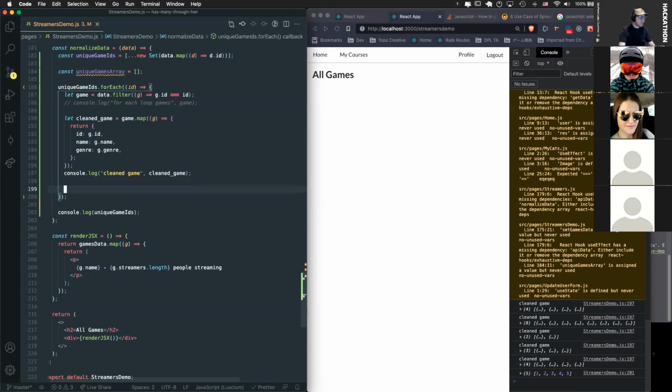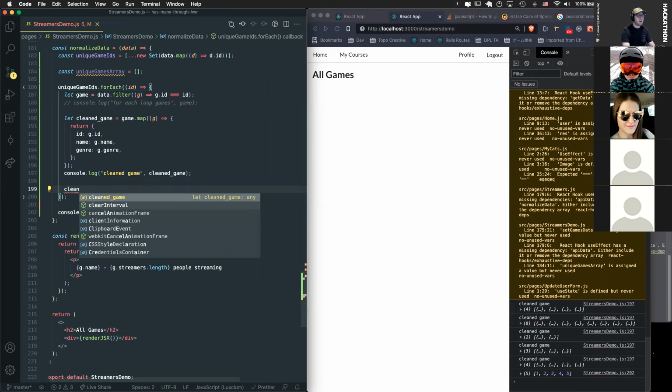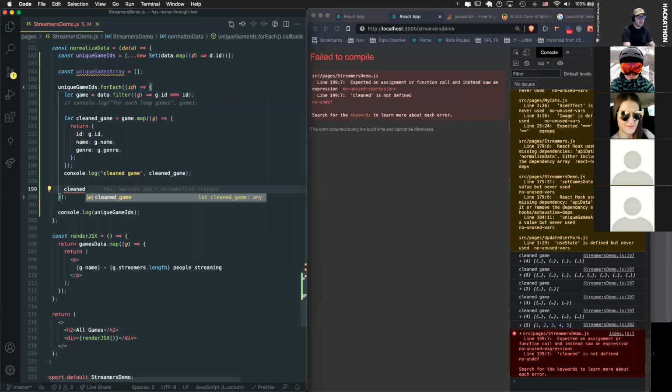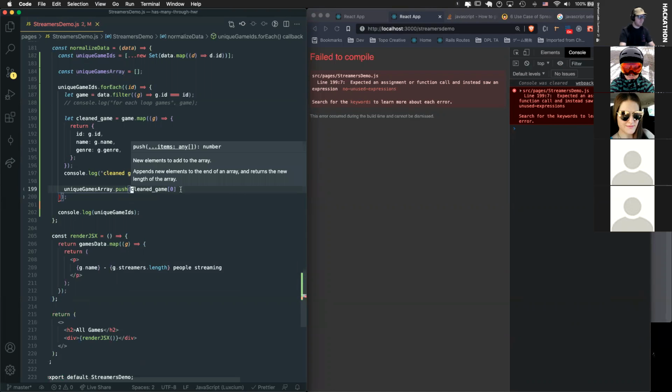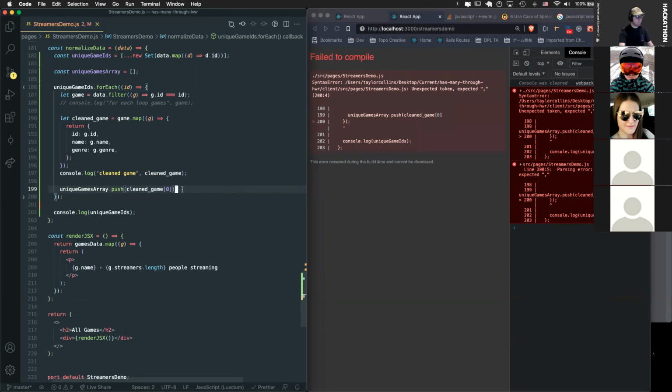Inside of this for each, we could take our cleaned game at index 0, and push that into our unique games array, like that.